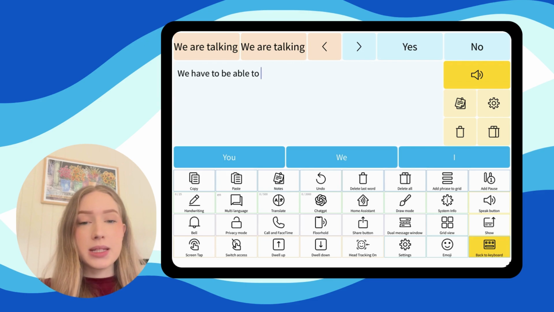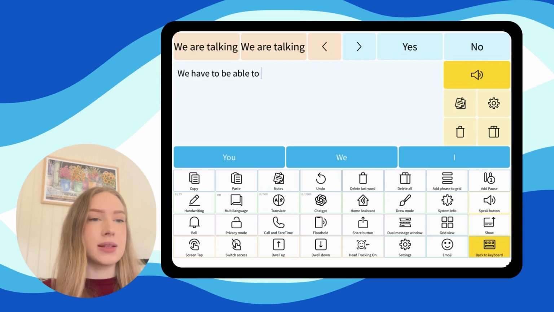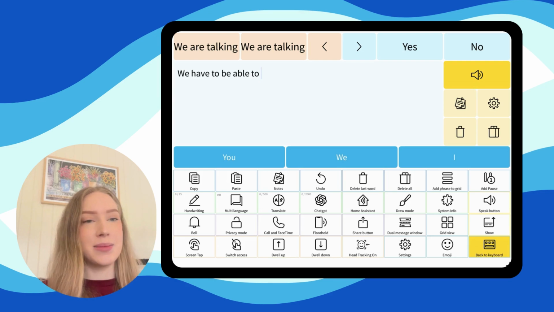The add pause button allows you to add a pause within your text. So especially with synthesized voices, which sometimes don't sound quite as natural, this can be nice if you want to create some emphasis, if it sounds a bit unnatural, if you're writing a speech, if you're telling a joke, things like that are nice to be able to add some pauses into that text.